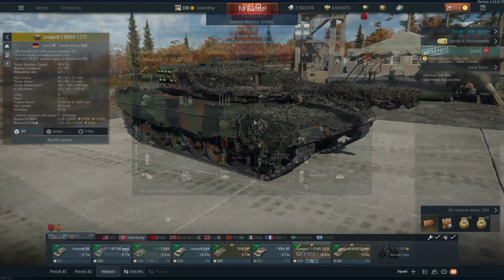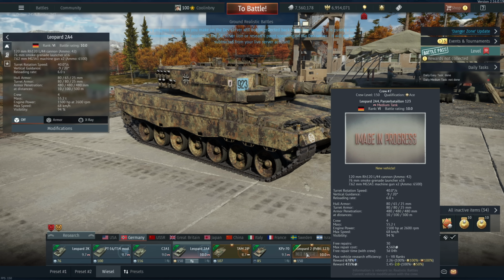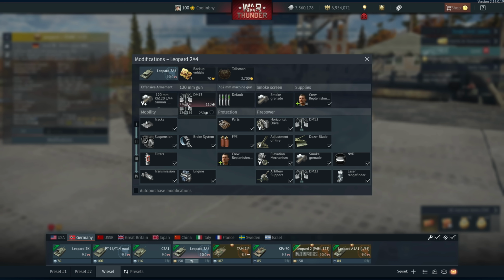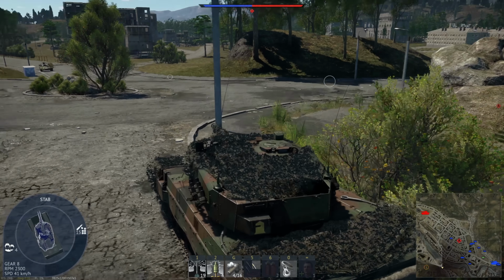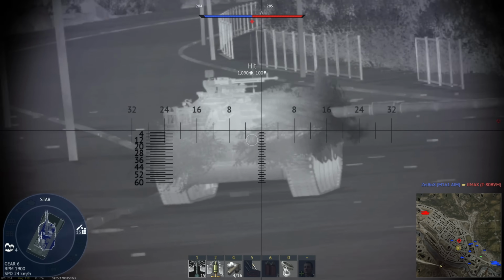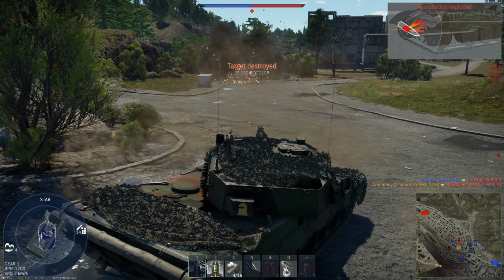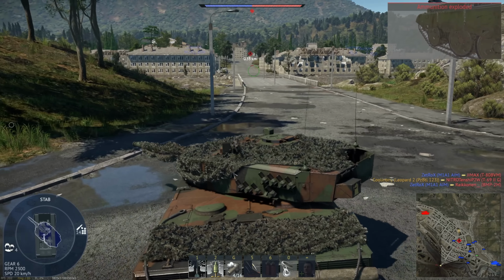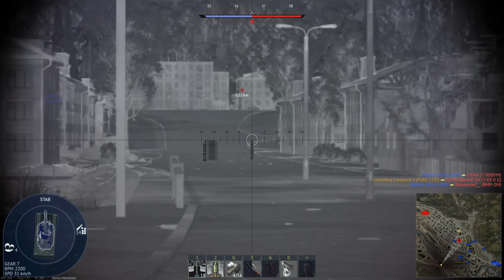Next for Germany, we're getting the premium Leopard 2A4 Panzer Battalion 123, which is a 10.0 BR rank 6 tank. This is an exact copy of the Leopard 2A4, except that it has a camo net skin that comes standard with the tank, and it does not feature a dozer blade like the standard Tech Tree 2A4 does, at least from what I've seen when I played with it on the dev server.